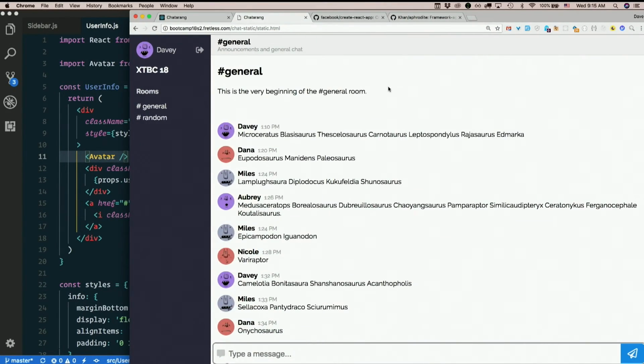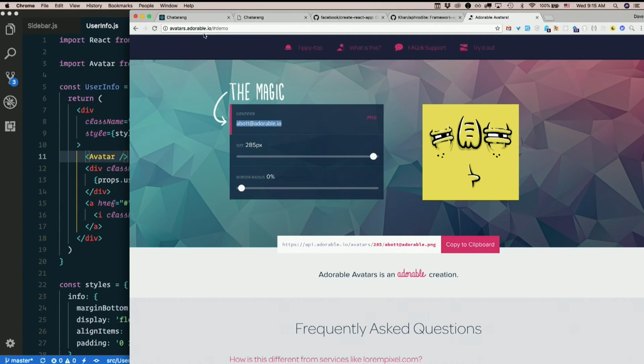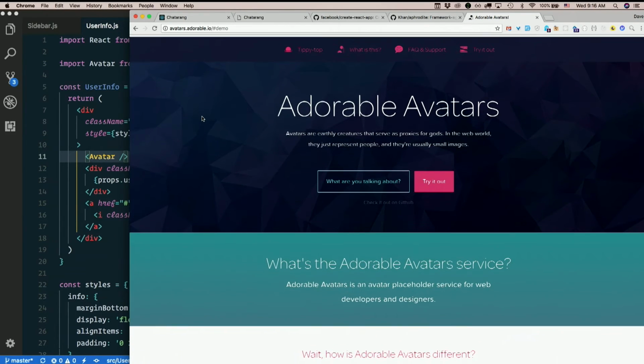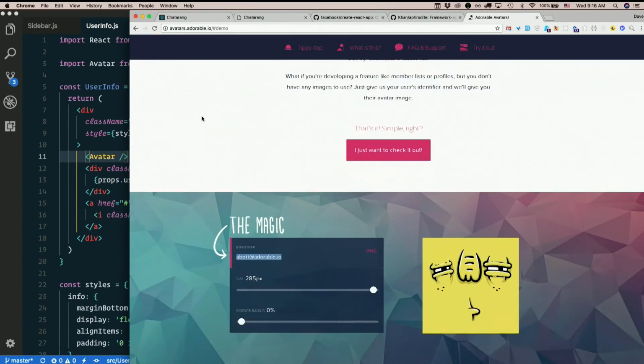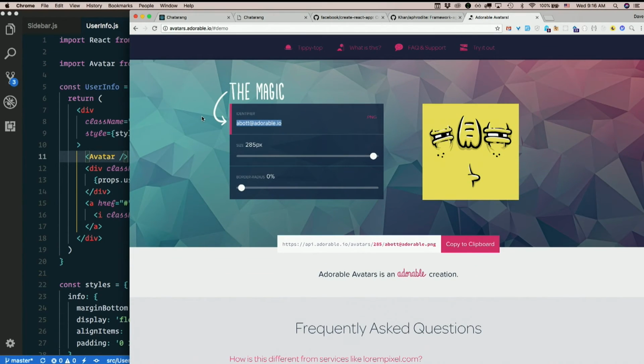So let's look at that. Avatars.adorable.io. So it's a way to get unique avatars for any email address without people having to upload images and stuff like that. And it's guaranteed to get the same avatar back for the same email address all the time.